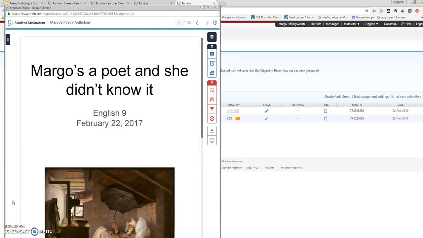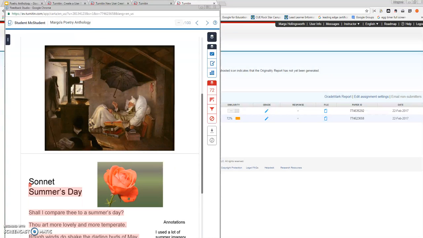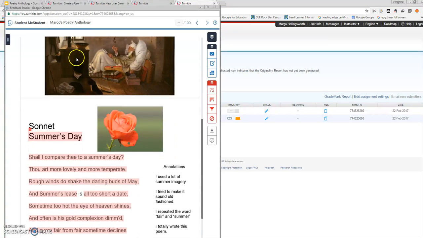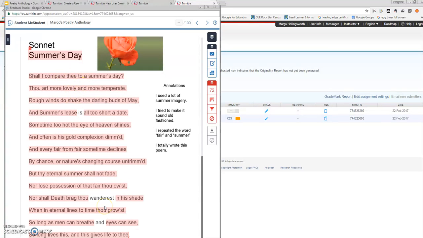Okay, now that we're logged back in, it's going to show me the entire slides presentation and it will highlight for me everything that pings as a match or possible plagiarism. And holy moly, it looks like this whole poem, except for some words that I misremembered, is plagiarized, right? So then this student is going to receive a number of administrative consequences, including getting a 0 on the paper and getting a phone call home and all that sort of thing.